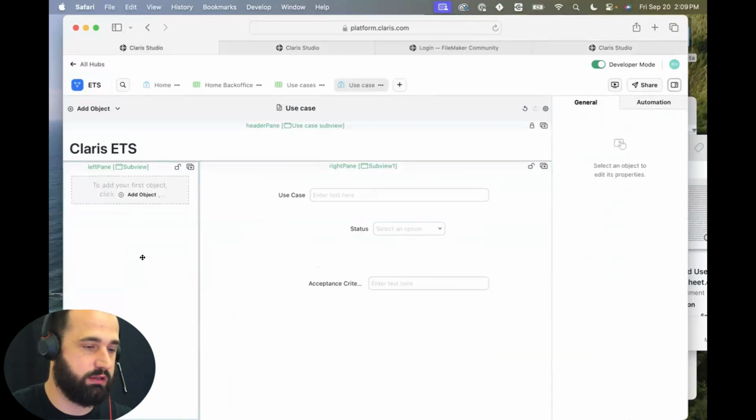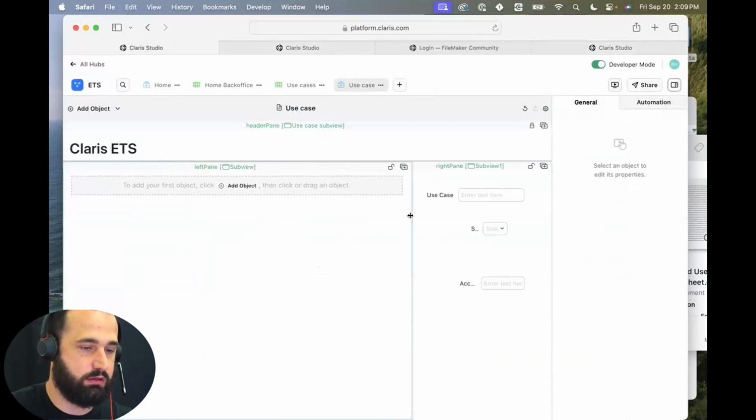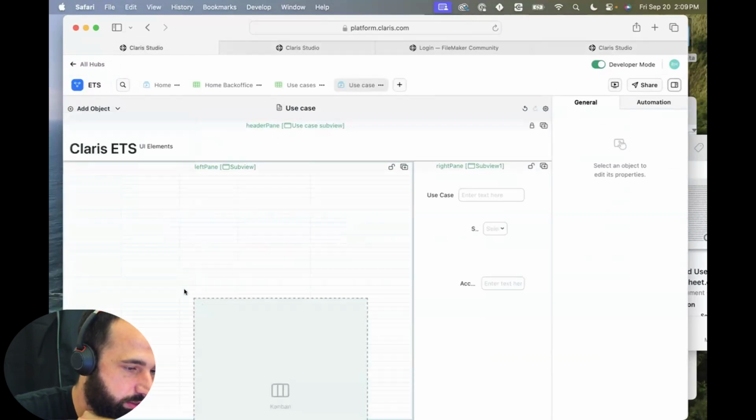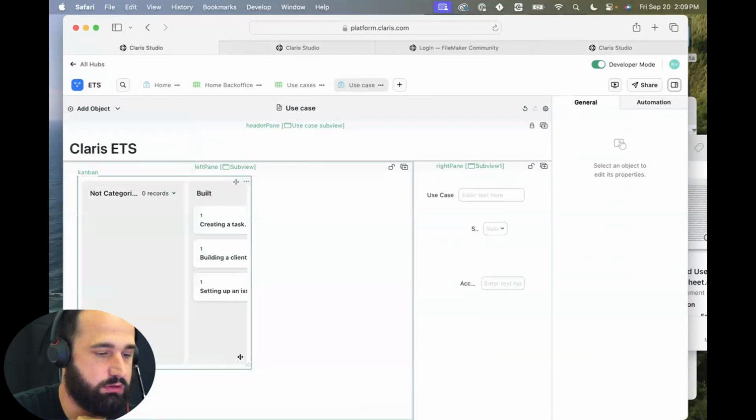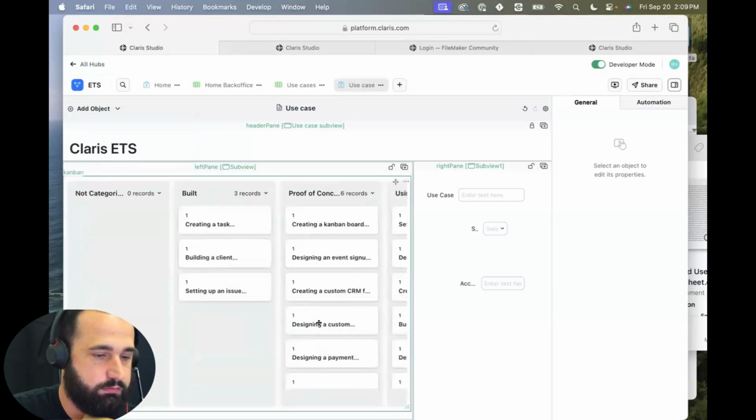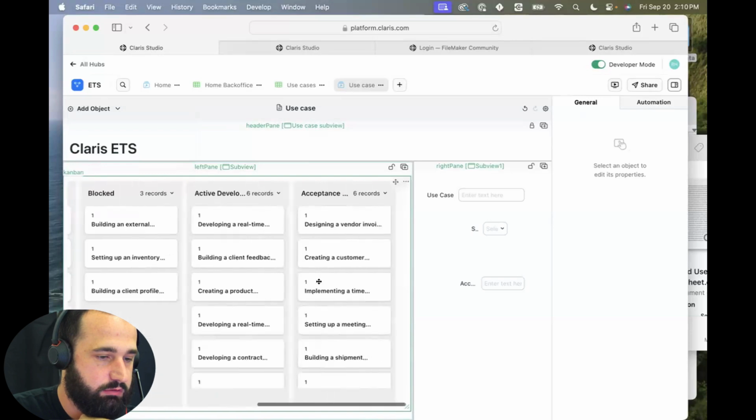Maybe let's get rid of this and let's do, maybe I want to look at this as a Kanban view. Yeah, Kanbans sometimes are never big enough, right? So right.